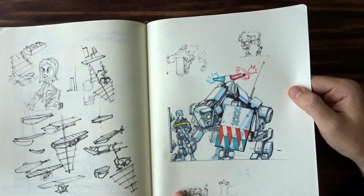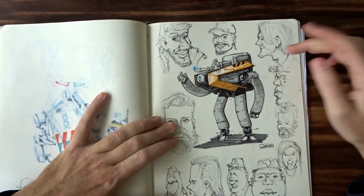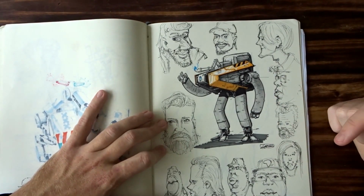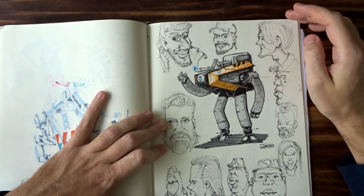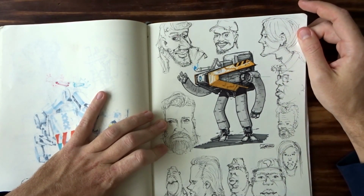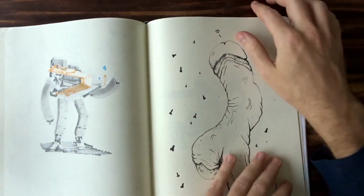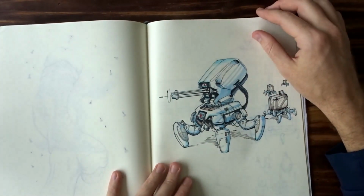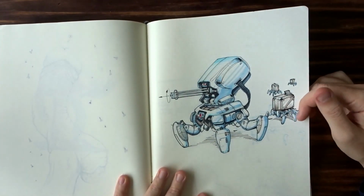Yeah, here it is. So here I was just sketching. I think I really like this robot. And then I was just doing... Oh wait, these are actually my... So some of these are Guerrilla Games people. We were hanging out, I don't remember what we were doing, but I tried to draw them or something. These were funny ones. Nothing here to see. So some people, not my drawing, some people like to just open your sketchbook and have some fun in there.